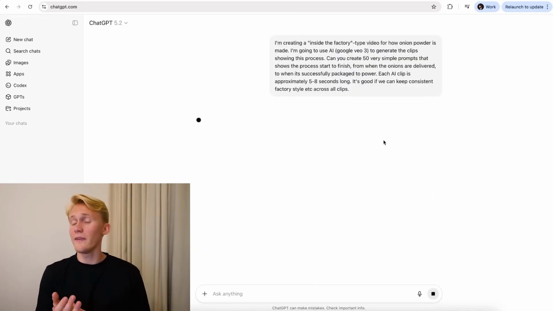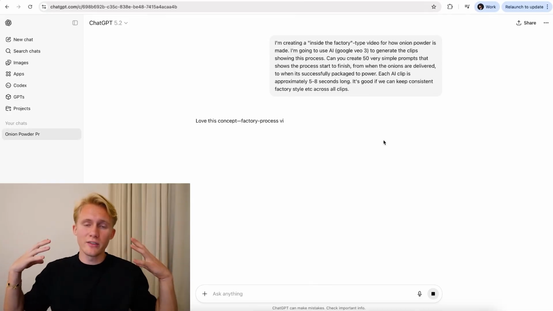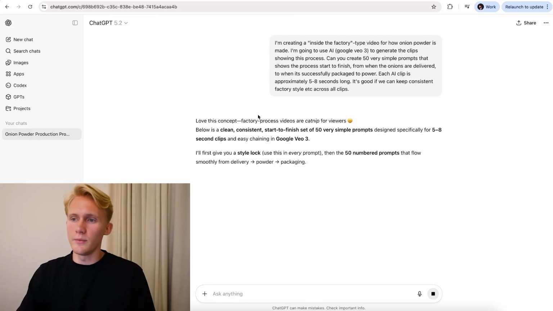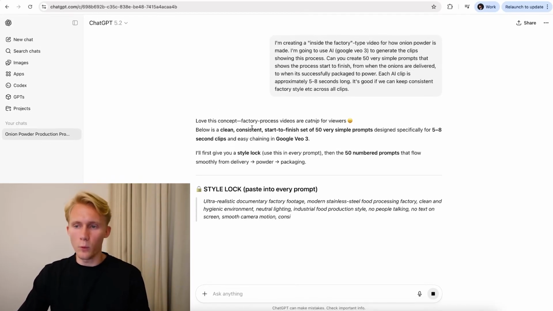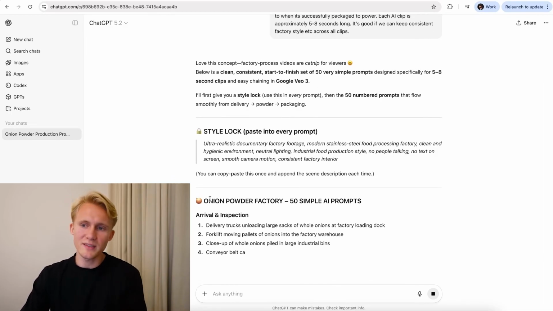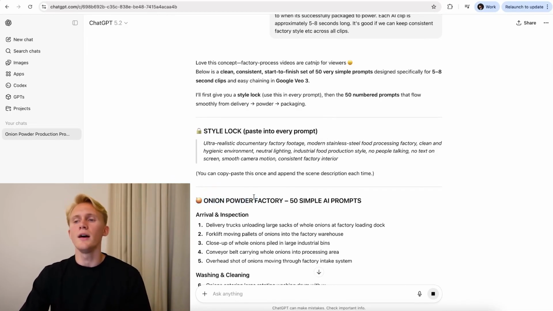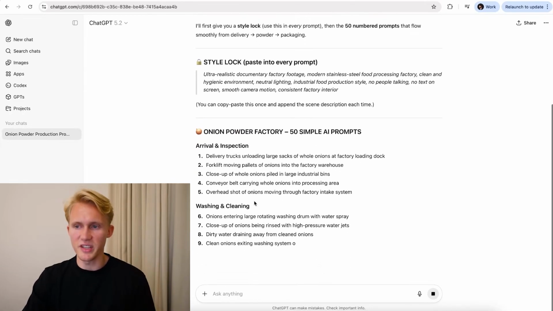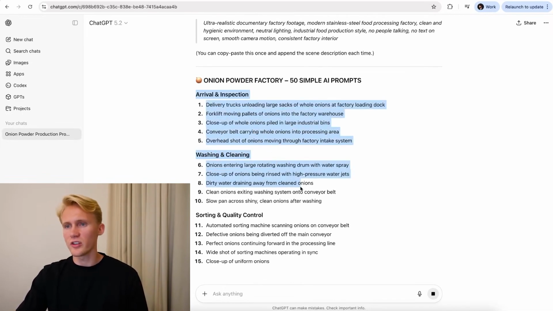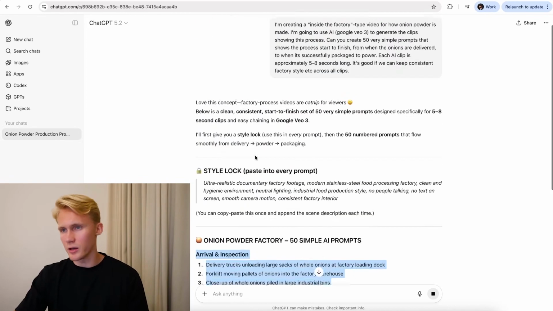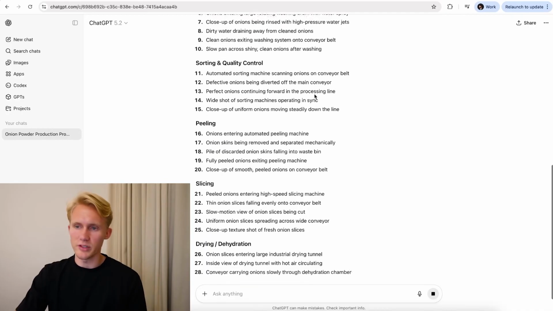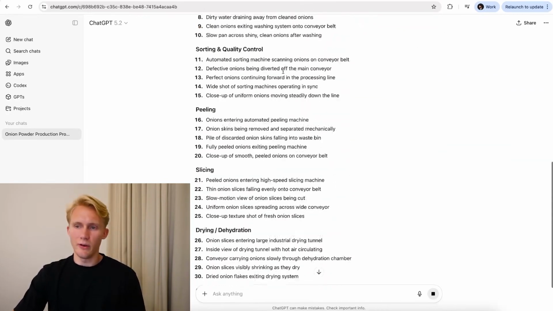So you would just exchange all of the onion related stuff with your own topic, send the prompt, and you can see that you won't be having to do any thinking of your own. ChatGPT will simply generate all of the prompts for you. What you need to do is just become good at identifying what topics, for example, the onion powder one, perform well and are appreciated by people on YouTube. But you can see here, we're gonna get a bunch of different prompts here. And you can of course change the number from 50 prompts to however many prompts that you want. But this will be a very good start.